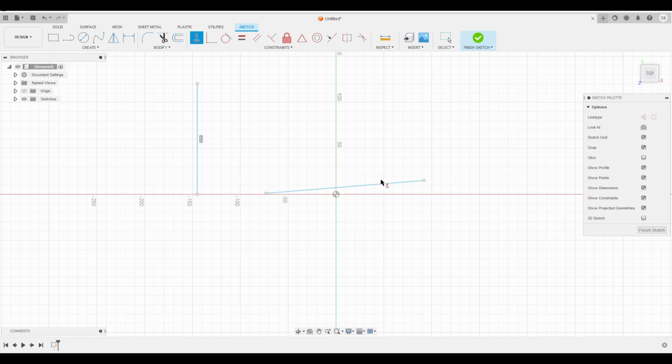However, not the same will happen with this one. In this case, it will become a horizontal line because it's the closest angle. To eliminate this constraint, you can just click the icon and hit backspace. This will delete the constraint, allowing the line to not be vertical.